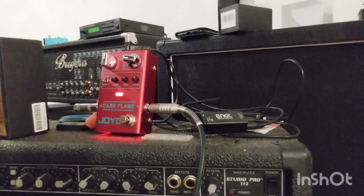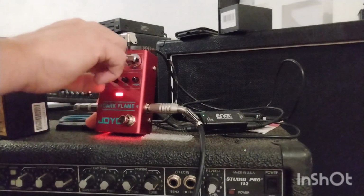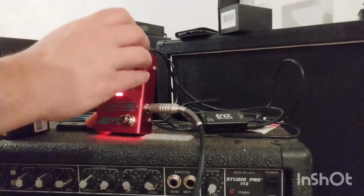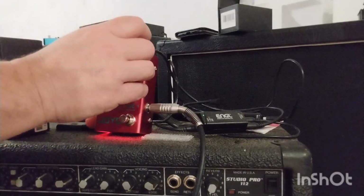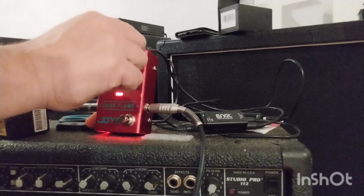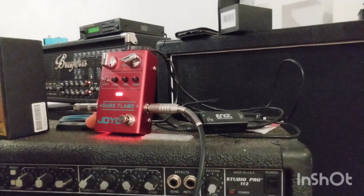Bugera, that's probably enough gain for most things, to be honest. Try it there, try it in the off. That is so tight, so tight. To be honest, adding the gain just adds a bit of almost depth and intensity rather than fizz. There's really no increase in fizz in this at all.